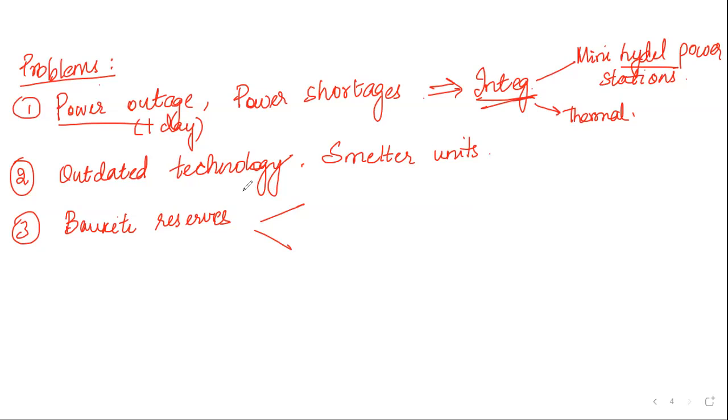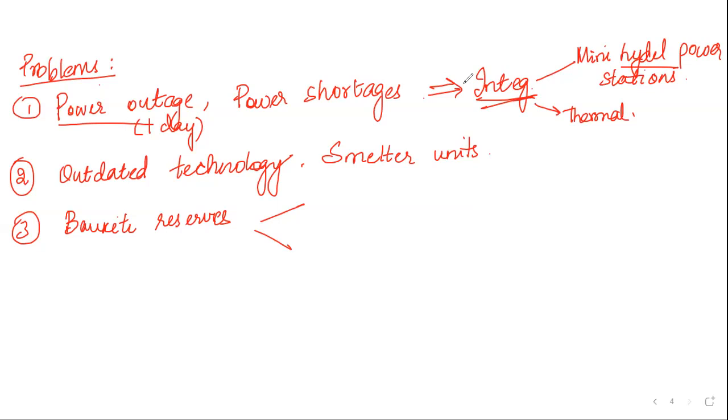If I'm talking about commercially viable units, it means that suppose I am going to extract aluminum. Tomorrow I'm going to set up an aluminum plant. The first thing is, if I get a lot of aluminum, I can go and set up a plant. If I'm just getting 1 ton of bauxite, what is the point in setting up an aluminum factory?